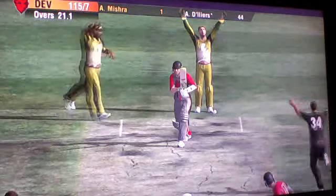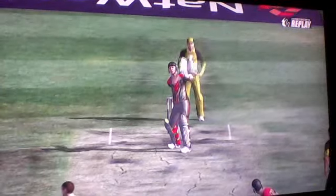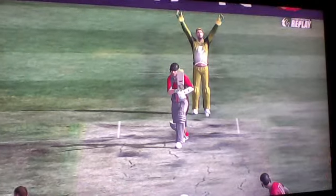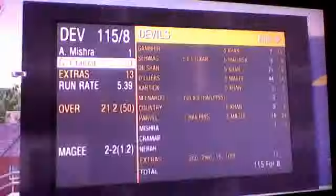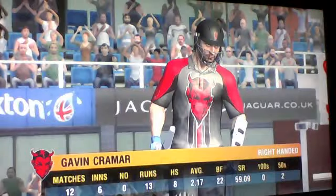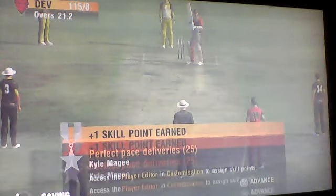Oh, it's Bobbin! Taking our legs down, baby, he's gone! Look at that for a ball! Lands it just in the rough patch, if you can see that. Hopefully it will show on the replay. You see a wee bit of rough. Here we go. This is the outside replay. It should be landing about that bit of rough there. Yeah, just hitting that rough and hanging it on to legs. So two more wickets needed. Skill point for Kevin from the pace deliveries. What I mean by that, it means not actual pace ball, but the pace is just right for the spin.